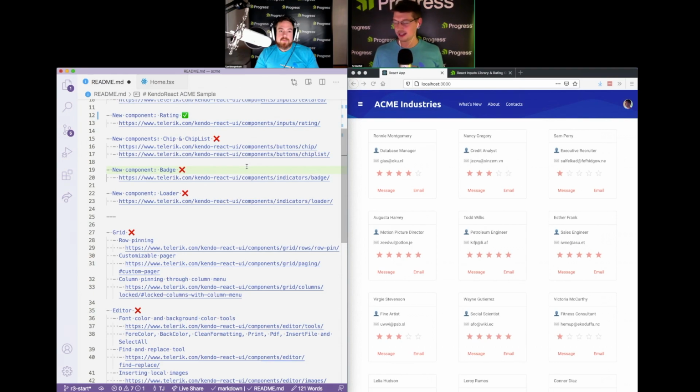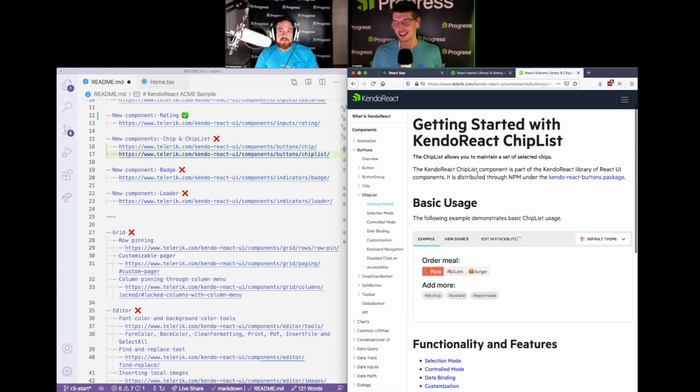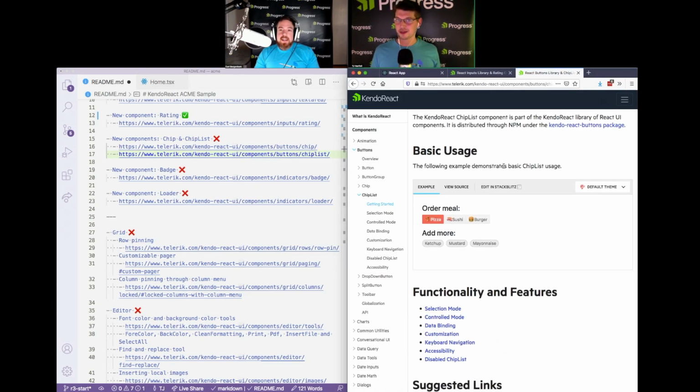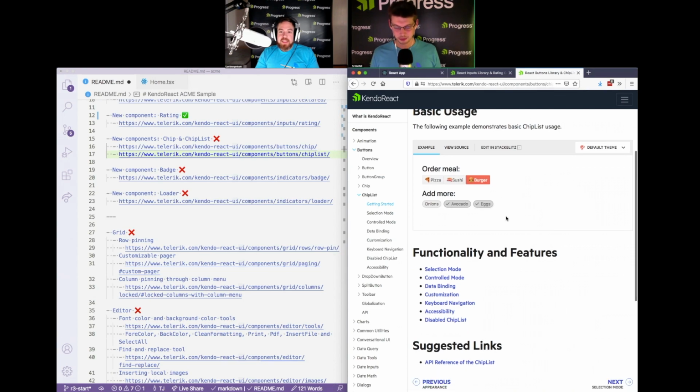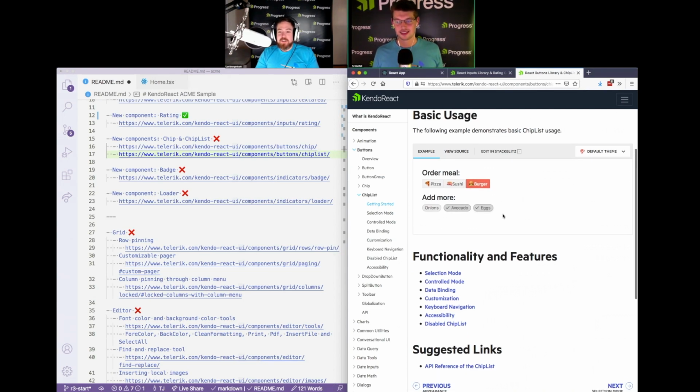All right, next component on our list is chip and chip list. And Carl, I will contend to my dying day that I do not like the name of this thing, but at the same time, I don't really know what I would call this otherwise. I know. It's something the industry has decided is a chip, so it is a chip. Yeah, but would you call these pills? I don't even know. There's no real good name for this, so I will grant that. Pills is another alternative for sure.